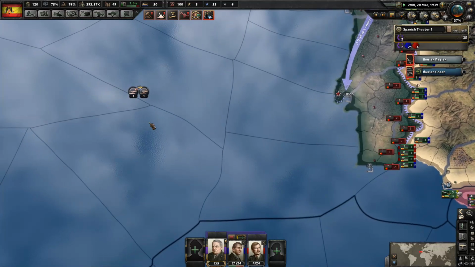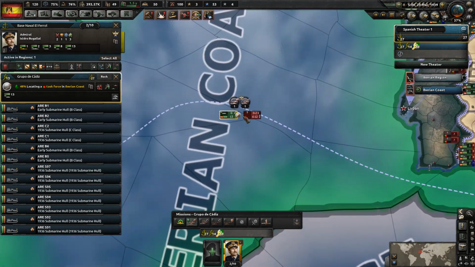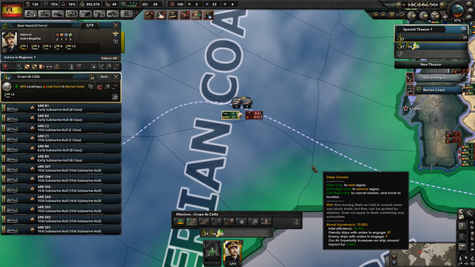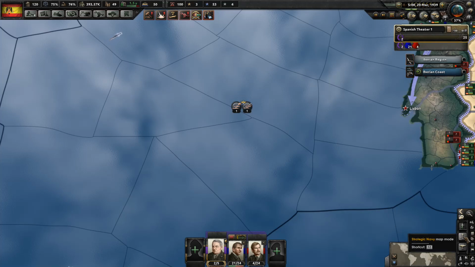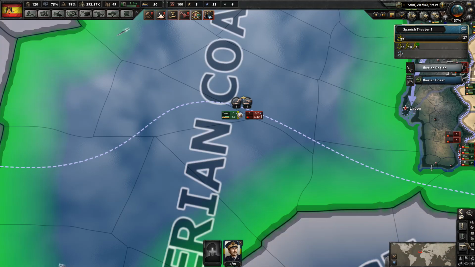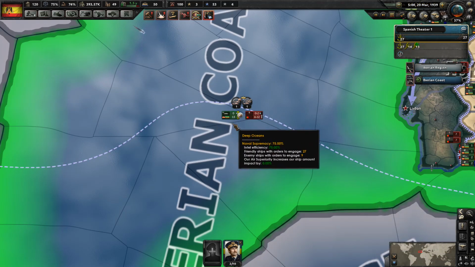We actually could keep an eye here, I think, right? Because right now we have one fleet that's patrolling. Yes, look at this here. If you go to the naval screen, by the way, F2, if you're on the army screen, you won't see it. But if you go to the naval screen, strategic, what is it called? Navy map mode, you will see what they're up to. And let's take a look at this real quick.